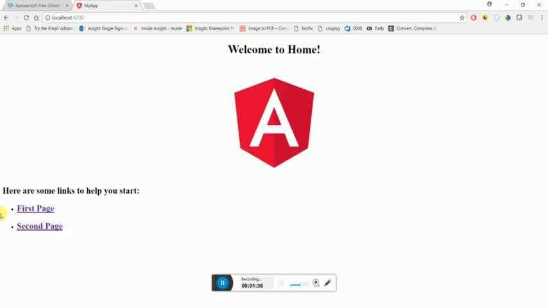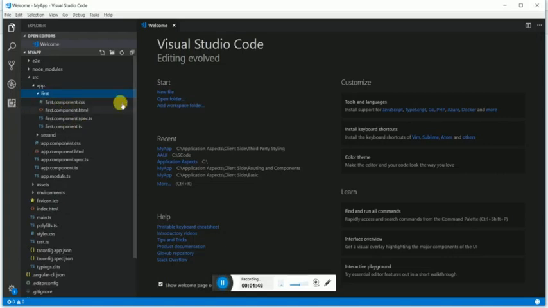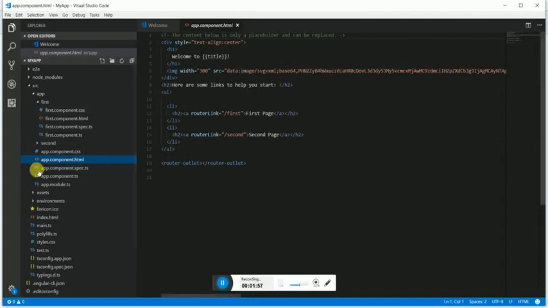So it was just taking some time to serve. Okay, so I have these two links. The second link is going to the second component, and the first link is loading the first component. There are two components and there are two links. If I show you in the code, I have this one component which has nothing in it, just this word. This is the first component, and then there is a second component. There's nothing in it. Sorry. This is the second component, and then I have the main component, the app component.